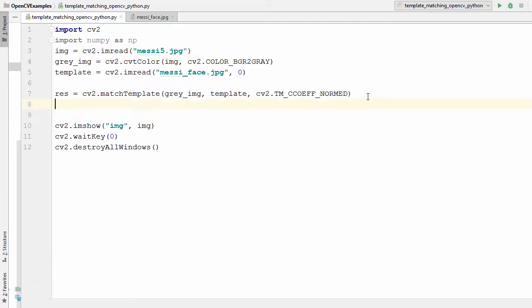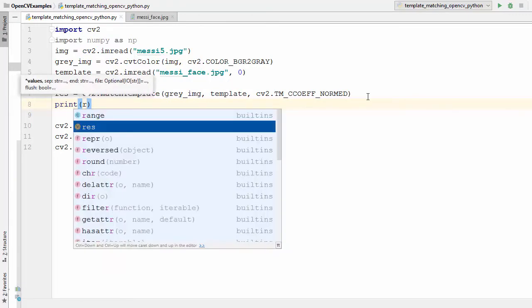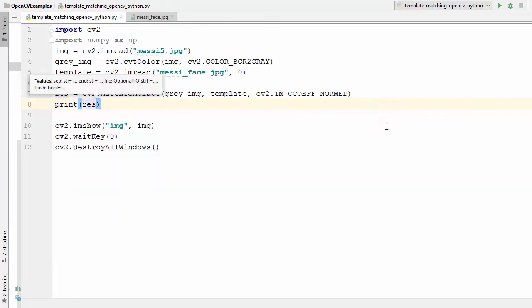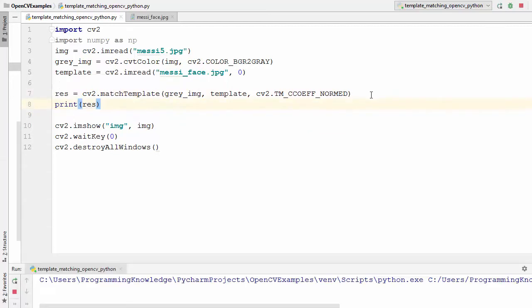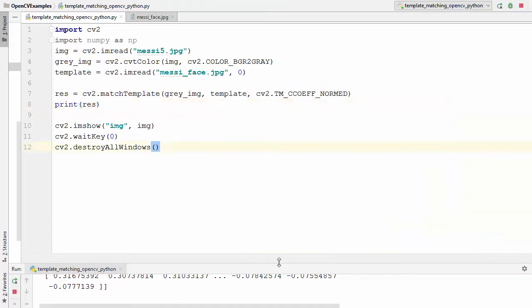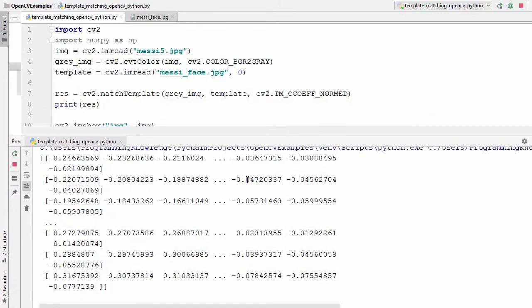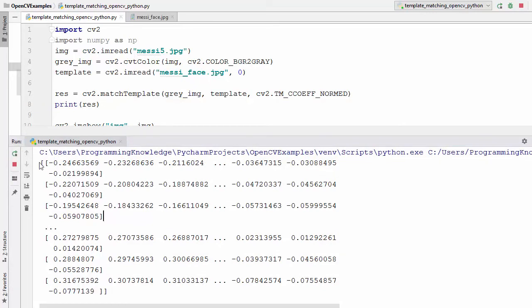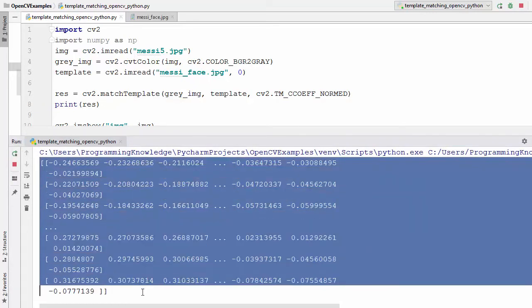Now let's try to print this result, and let's see what is the content inside this result. So I'm going to run this code, and this image is loaded, but for now we are interested in this array matrix which you are seeing here.